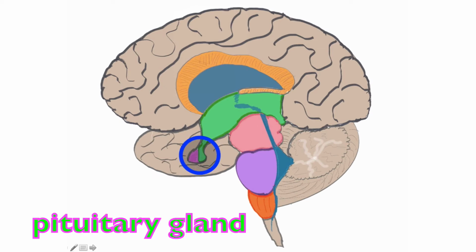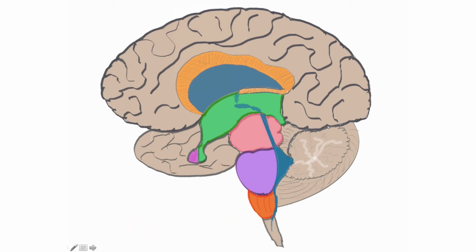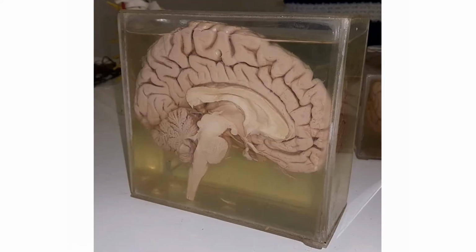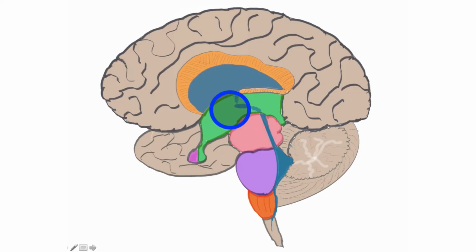Here's the pituitary gland. Keep in mind this image is showing the right cerebral hemispheres and right brainstem, whereas this is showing the left cerebral hemisphere and the left sagittal section of the brainstem. And this is also a left cerebral hemisphere, medulla oblongata right here, pons, midbrain. We see these two bumps, superior colliculus here, inferior colliculus right here, and this is the diencephalon. So let's get into more detail of the brainstem.